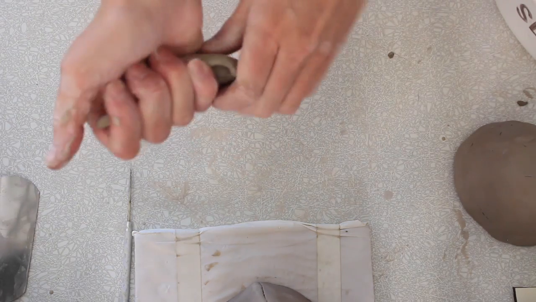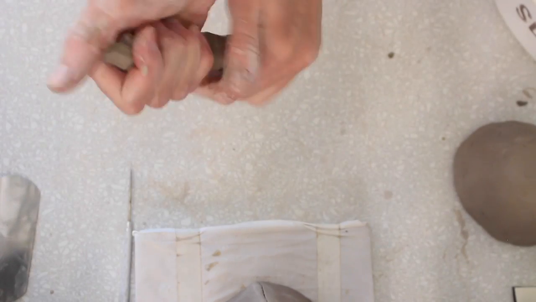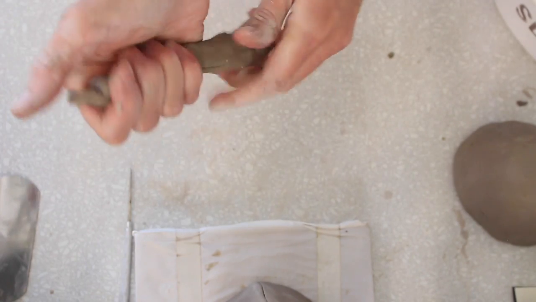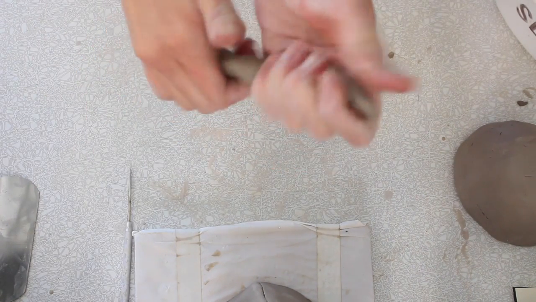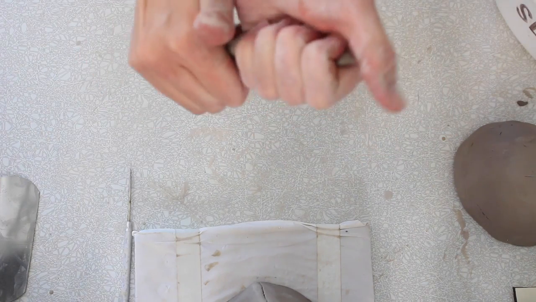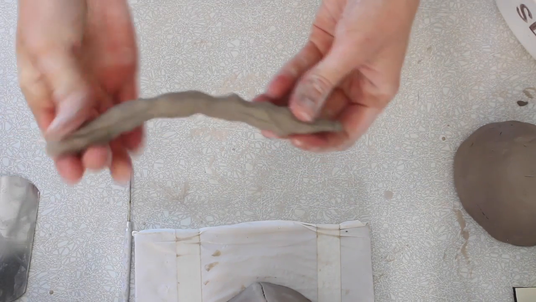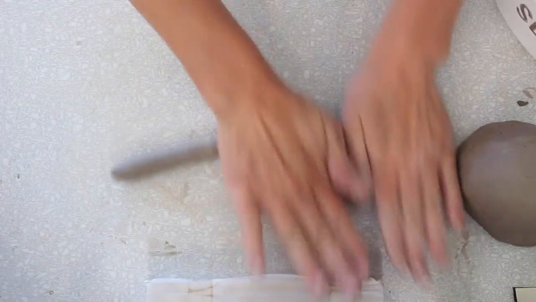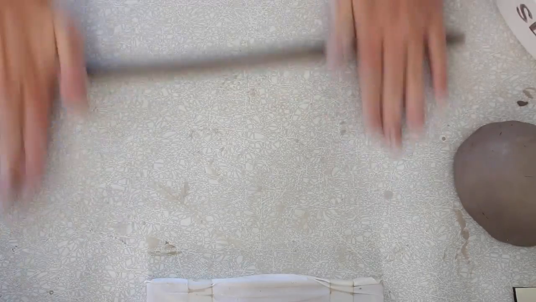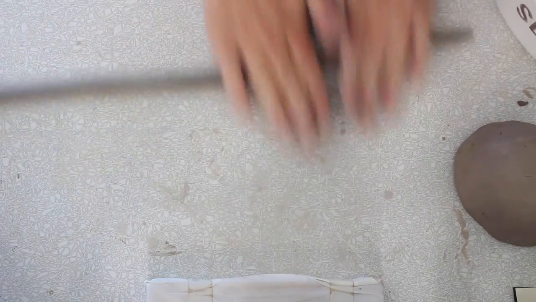So to add a reinforcing coil, you want to take your clay. Remember if it needs to be wedged, you got to do that first. And you want to create a kind of snake-like coil. So I'm going to squeeze so I can get the coil started. And this is where you kind of want to move everything out of the way. To create a nice even coil, you need a long motion to roll.